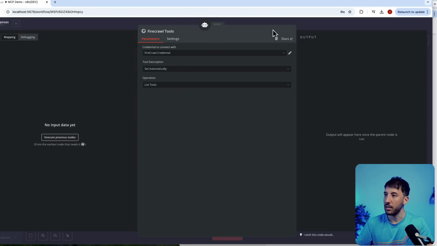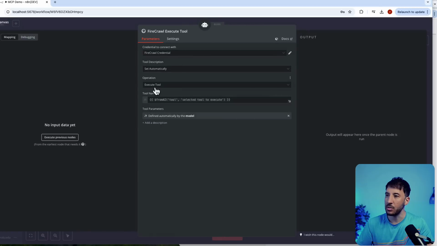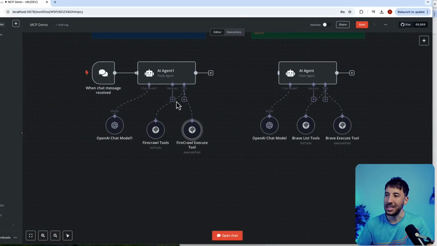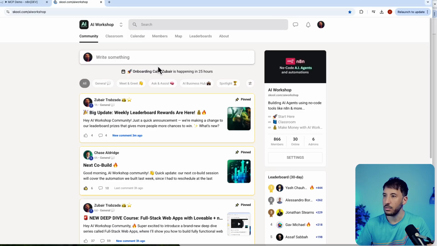Okay, I'm going to click on rename, and then the next one, same thing, you're going to install it, but this time this is going to be execute tool. Okay, this is going to be the second command. For the tool name, this needs to dynamically grab the tool name from this list right here. So therefore, you need to put this exact expression right here. And the way to do that, same thing. Oh, I closed my community.